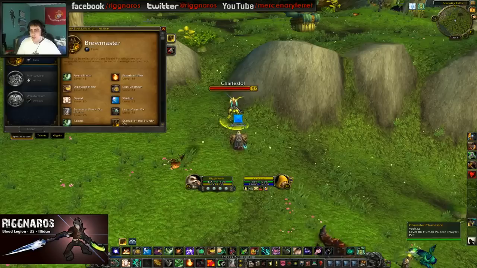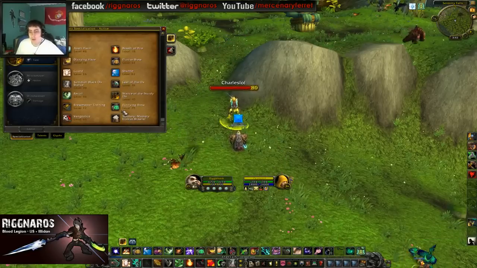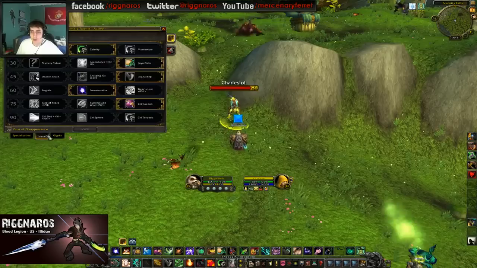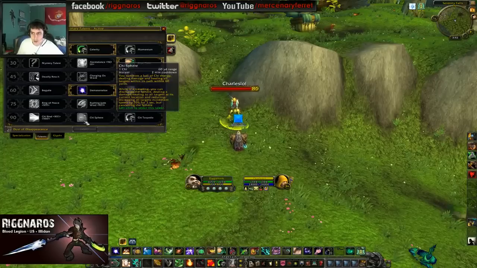I'll just wave at this guy. Let's see. Moving on to some of these other abilities. Or, I'm sorry, we were on talents, as you were. Level 90 stuff. Chi Bind. Bind yourself to a target. Not really tank related. Let's see. Chi Spear.